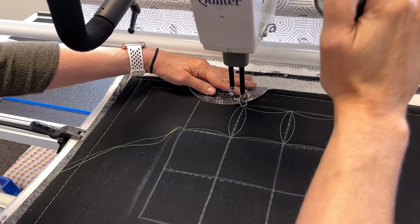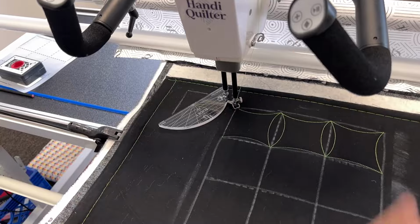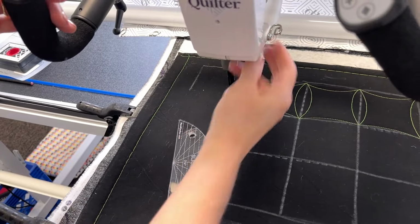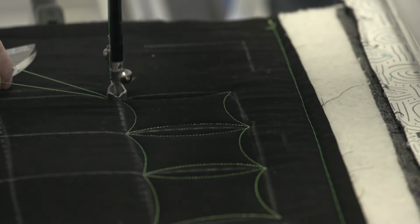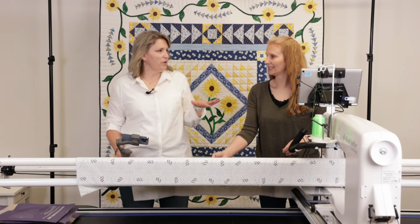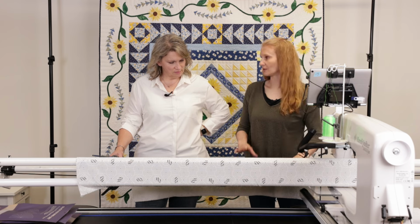Let's do 2 more sides and we'll call this one good. Let's get rid of these threads. Okay, so that's one application for using these curve rulers, and again, picking the right tool for the job for the look you're going for on your quilt. Correct. The amount of curve you want to be sure to have on that quilt.